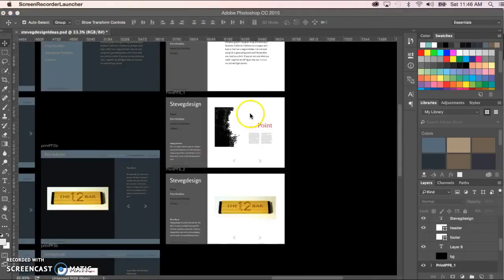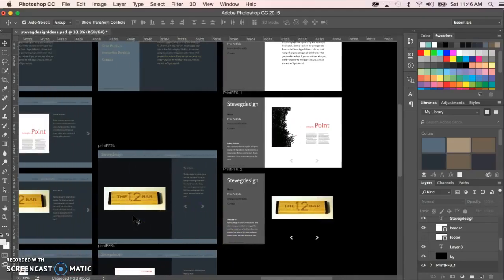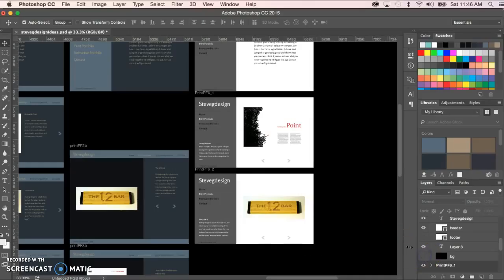Okay, so let's address the issue of the white background not working with these images that also have a white background. One fairly obvious solution would be to just put a background that's very dark. But just to show my client, or in this case my classmates, that I've really thought everything out, I don't want to do another dark background. In the end I may decide on that, but in the interest of growing as a graphic designer, let's see what else we can do. So I'll go back to just a plain white background.